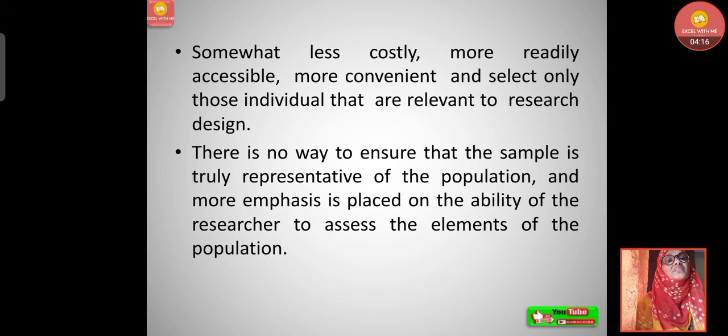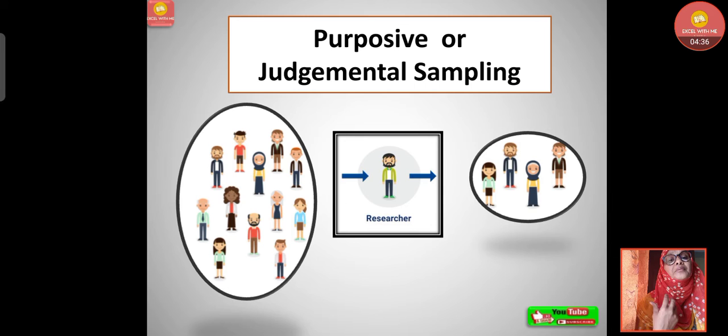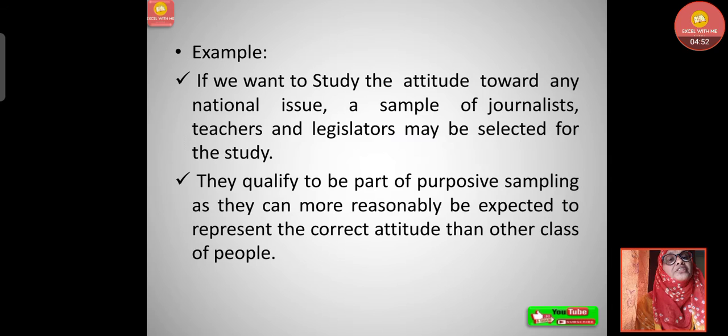It is somewhat less costly, more readily accessible, more convenient, and selects only those individuals that are relevant to the research design. There is no way to ensure that the sample is truly representative of the population, and more emphasis is placed on the ability of the researcher to assess the elements of the population here. The whole responsibility will be on the researcher, judging the sample out of the whole population that the researcher has to select, so it is totally on the researcher's judgment.